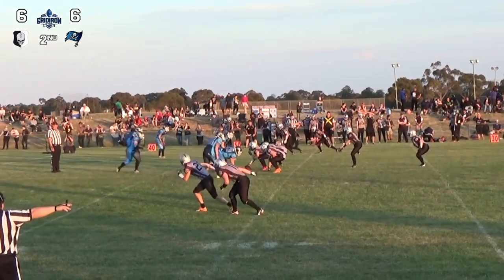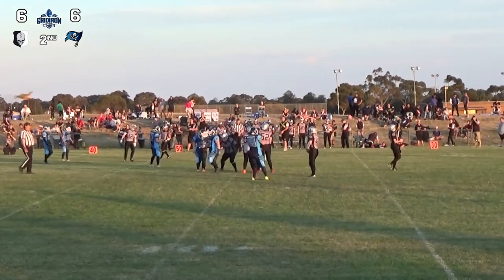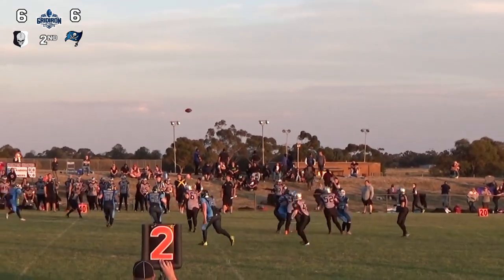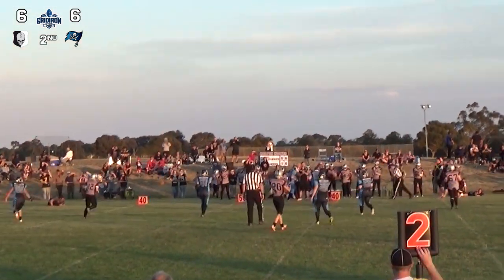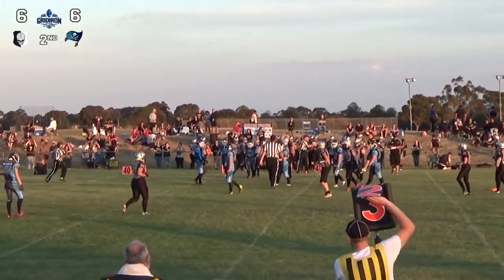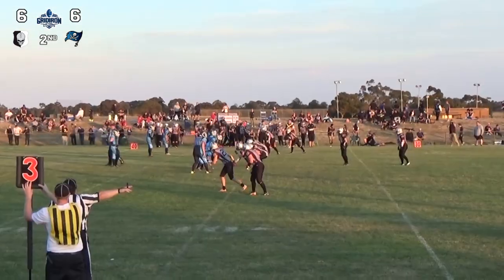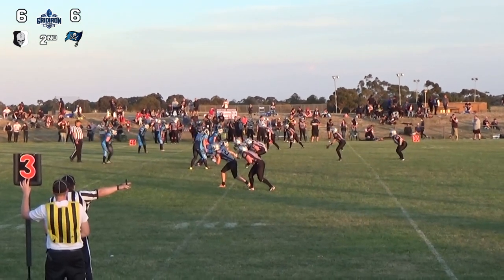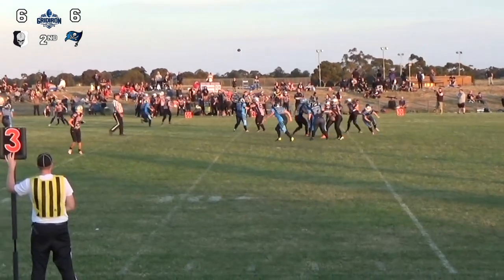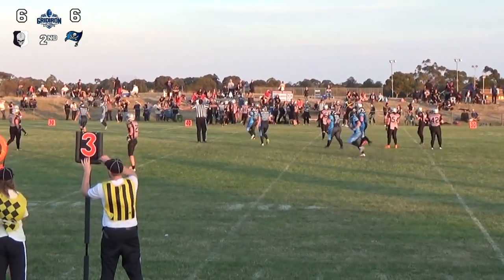Almost picked off. Got on a spread formation. Oh, I'd say number 20 jumped early then. Pass on the outside. Nice grab there. I think that's game number 6, is it? Raiders, 3rd and 11, still in that spread formation. Again, Steph back to pass. Again, looking on that outside, Raiders looking to work that.